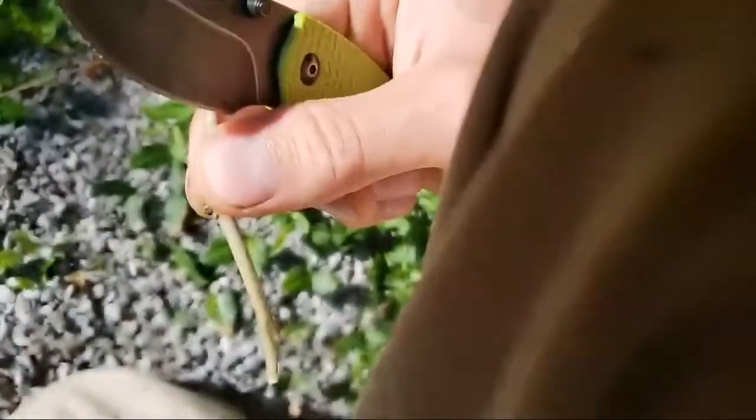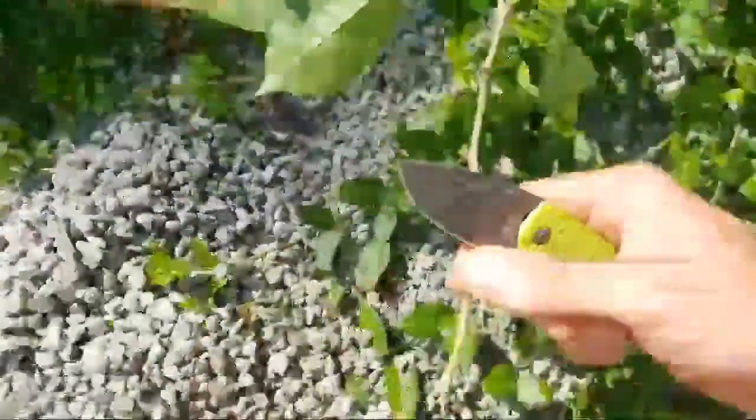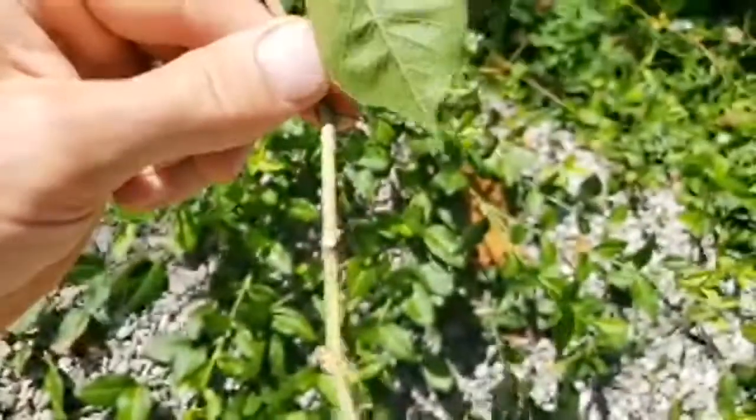Let me show you an example. For instance, you could take this, and then take your bottom area and just shave it. So there's an example, right? See that green that I just exposed?